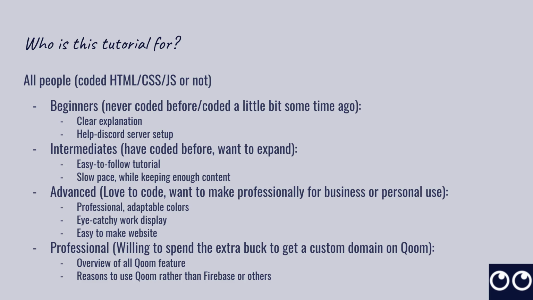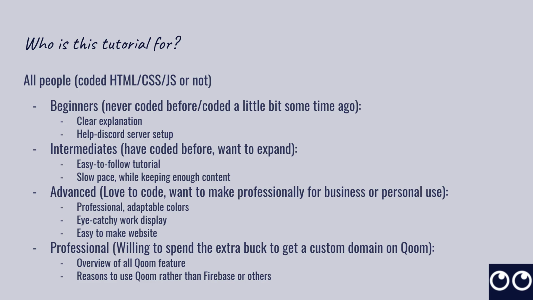Who is this for? I like to separate this into 4 types of people. One is the beginners who have never coded before or coded a little bit some time ago. This will provide you with a clear explanation as well as a help Discord that you can go to and ask questions on. Intermediate, they have coded before but they want to expand or they want to grow in their career of coding. This will provide you with an easy to follow tutorial and a slow pace while keeping enough content to keep you interested.